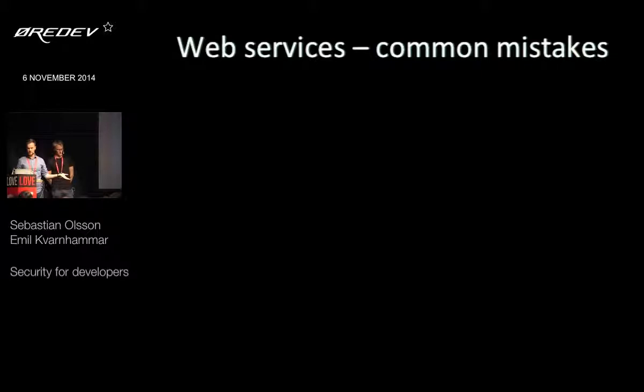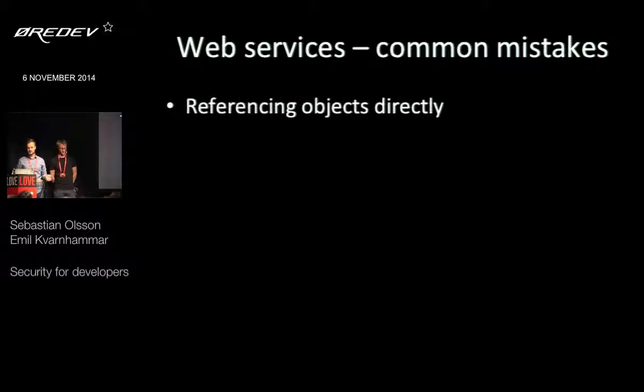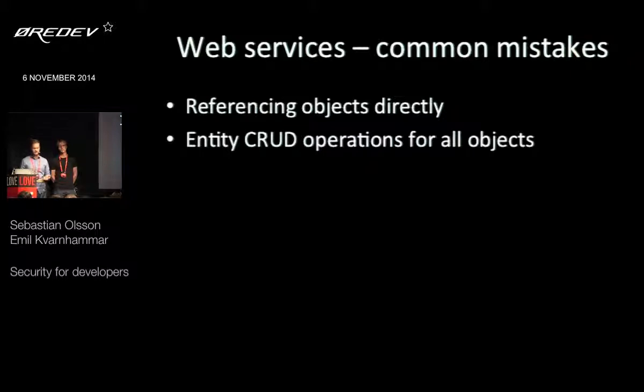We talked a bit about web services. We have a couple of common mistakes in web services. Typical one would be referencing objects directly. Just having a URI where I can just reference some object with an ID, and I can change the ID field to something else and try to just force myself into this interface.